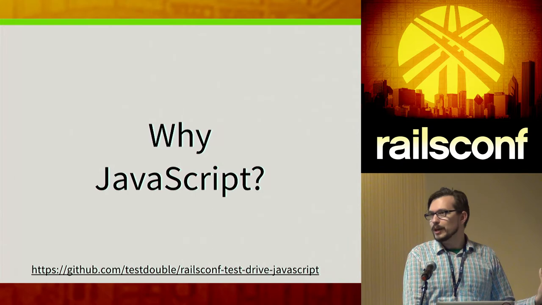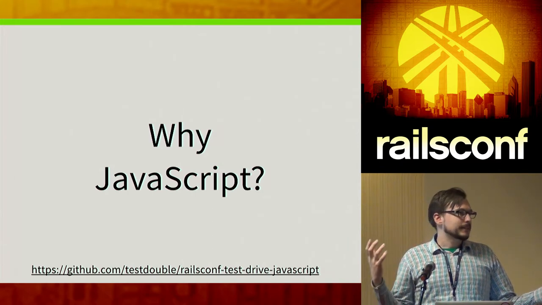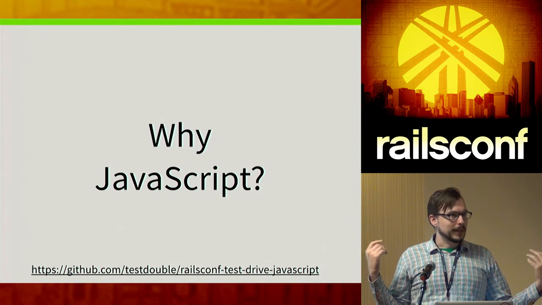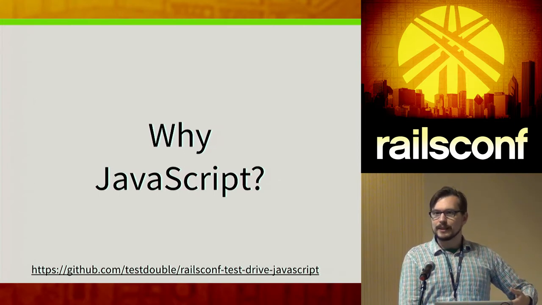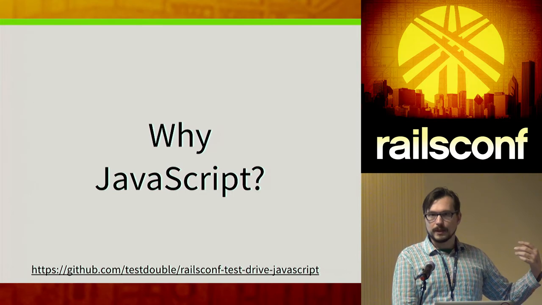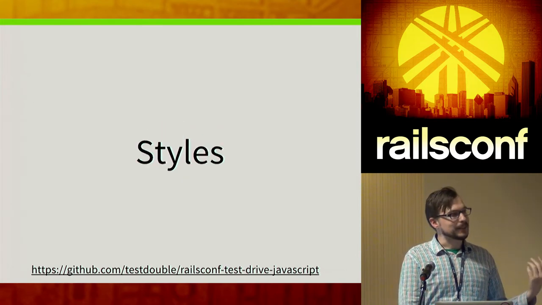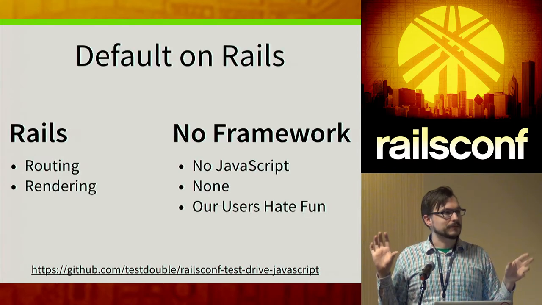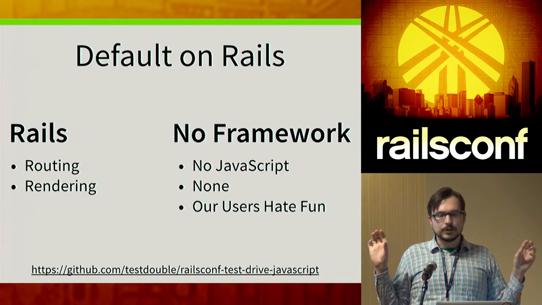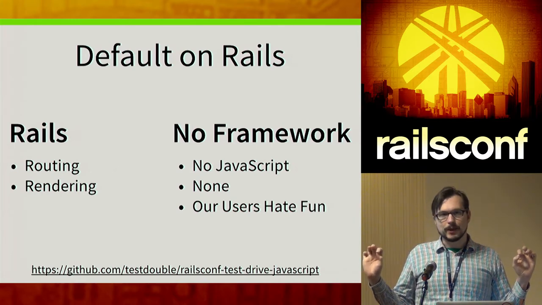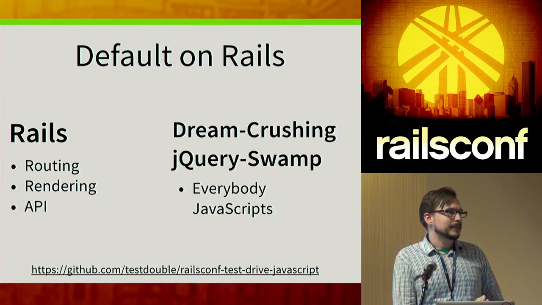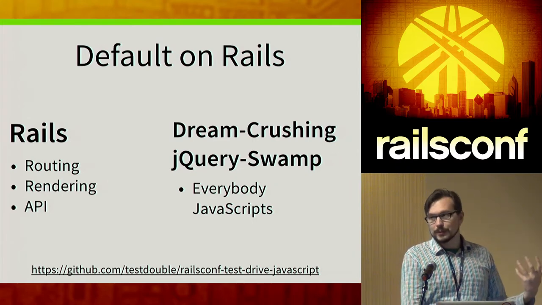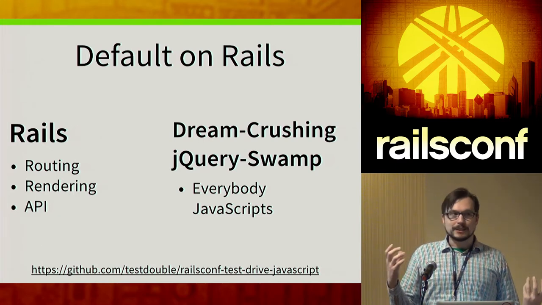So first of all, why JavaScript? Everybody signed up, so I'm assuming you're not going to take too much convincing, but I just wanted to go over a few of the styles I see in projects that I often inherit from other people. This is kind of the default style: absolutely zero JavaScript in a Rails app. Nothing comes out. No, this never happens. There's always JavaScript. No JavaScript means it's a swampland and completely unmanageable because it wasn't really planned. We kind of forget that that's code too.